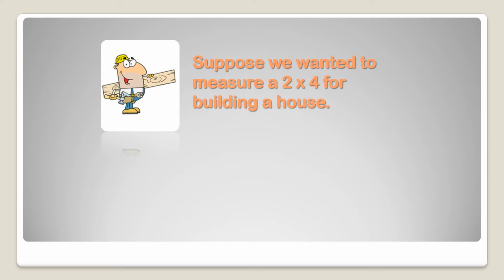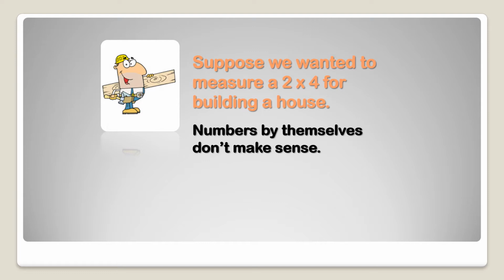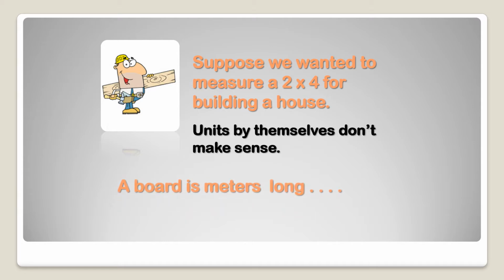Suppose you wanted to measure a 2 by 4 for building a house. Now, those numbers 2 by 4 by themselves don't mean anything. If you go to a hardware store and say, I need this 2 by 4, they don't know if you mean something that is 2 inches or 2 feet. So I could say a board is 350 long, 350 what? And so units by themselves don't make sense. I could say a board is a meter long. So numbers and units by themselves don't make sense unless you give some context.